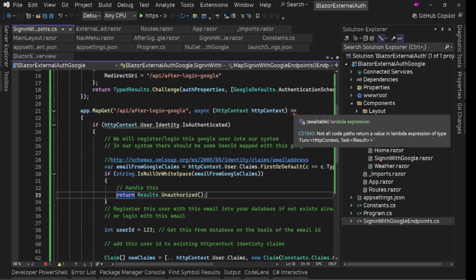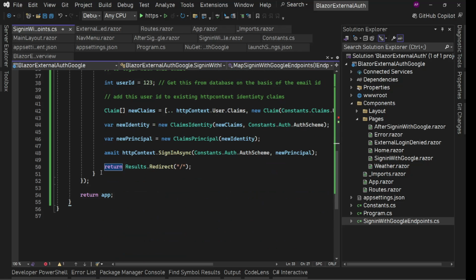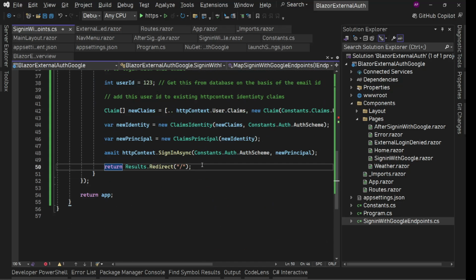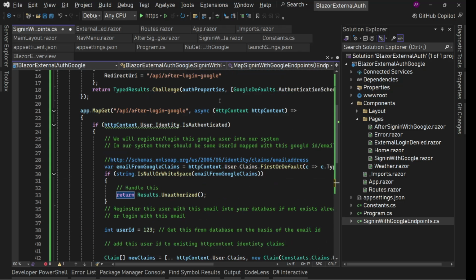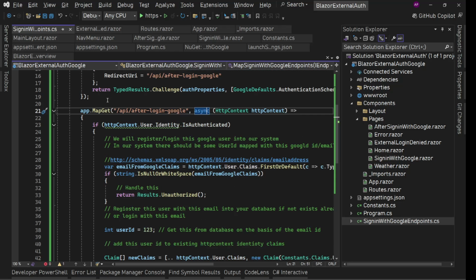Now if it didn't work, let's move it to outside of this. Now we are good. If you want to use typed result, then it will return two different types of output. So this direct delegate does not work. In that case you need to create a method and then directly use that method here. So that way it works. This is minimal API basics.